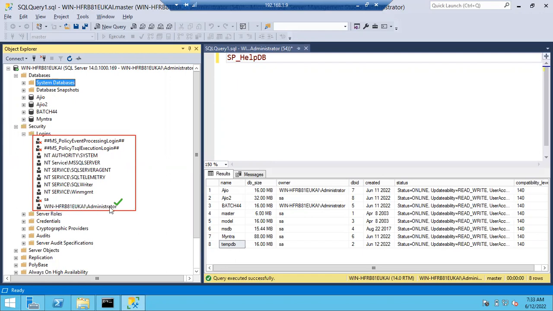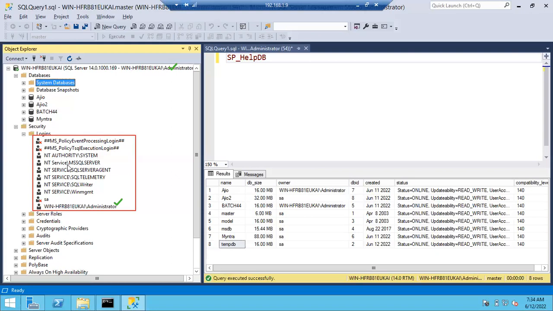If you see, I'm using this login, guys. If you observe, computer name slash administrator, I am using this login. So if someone deleted this login, I cannot connect to the SQL Server. These are all other logins. If I want to give access to Pratyusha, I have to create a login in this list so that she can connect to the SQL Server. If I want to give access to Basha, I have to create a login for Basha in this list, then only Basha is able to connect to the SQL Server.